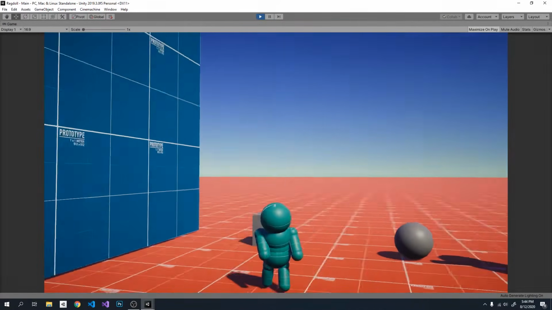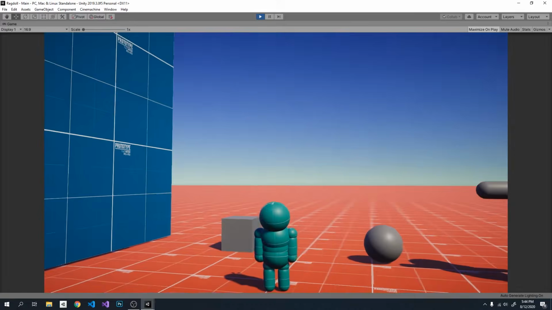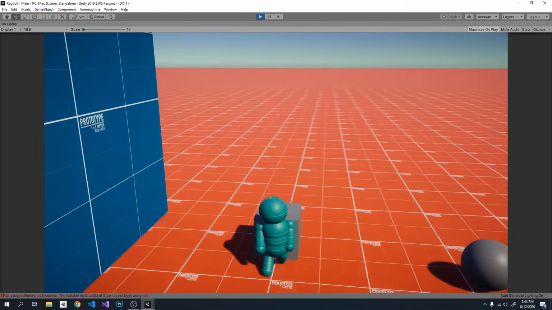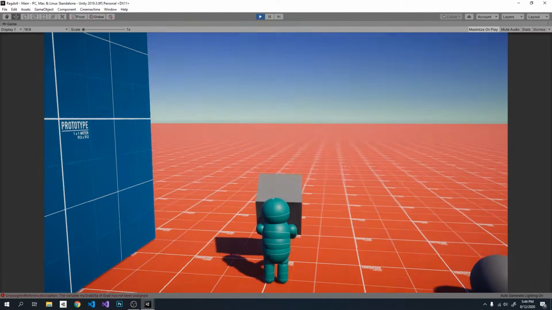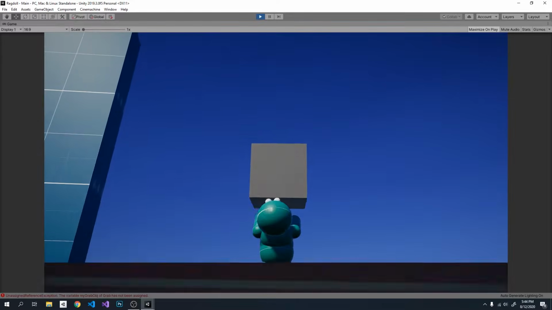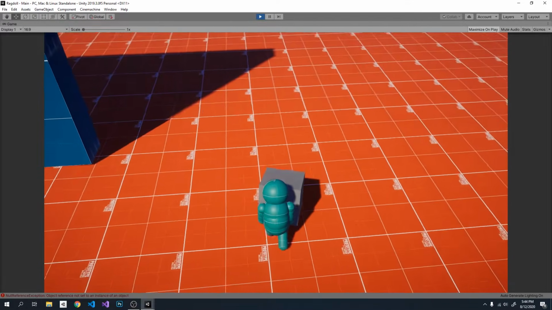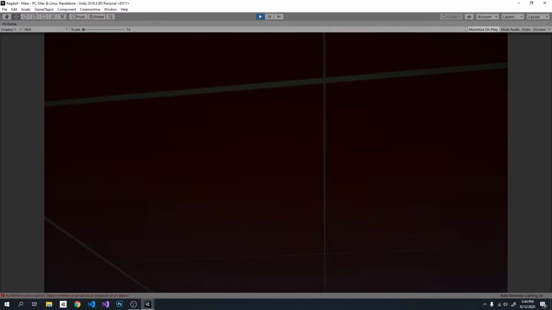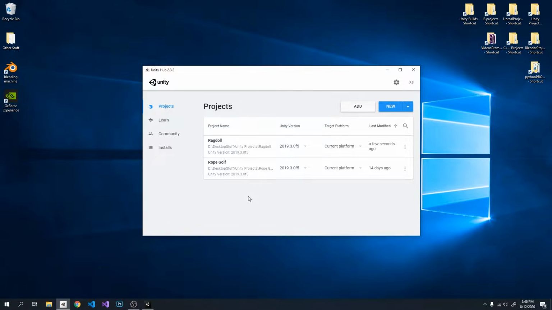So using the left and right click, you can control its own hands, and using this you can also pick up objects. So as you can see, I can pick up this cube. I can also throw it. That clearly did not work, but yeah, this is what I'm going to be creating, and let's just jump right into it.